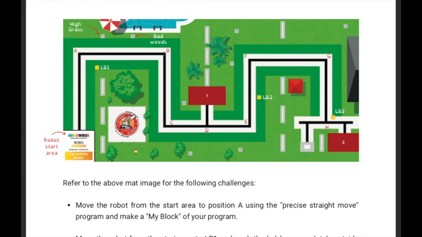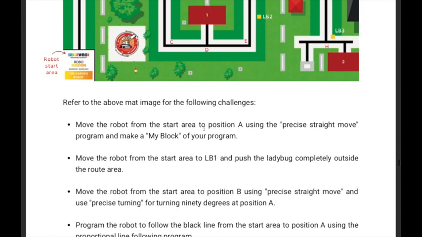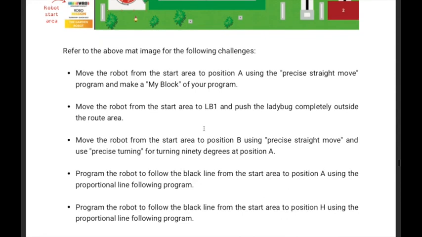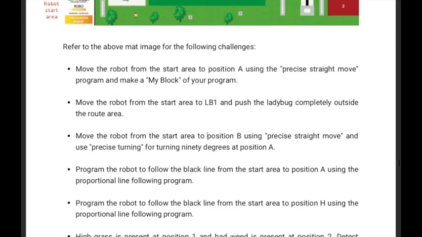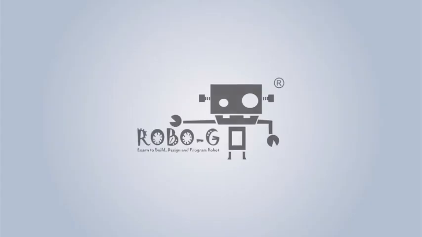Like point A, B, C, D, and high grass, bad weather, I have mentioned all the names. Using these references, I have made some of the mini challenges. I would highly recommend that you solve all these mini challenges, which will be very useful for the main challenge.